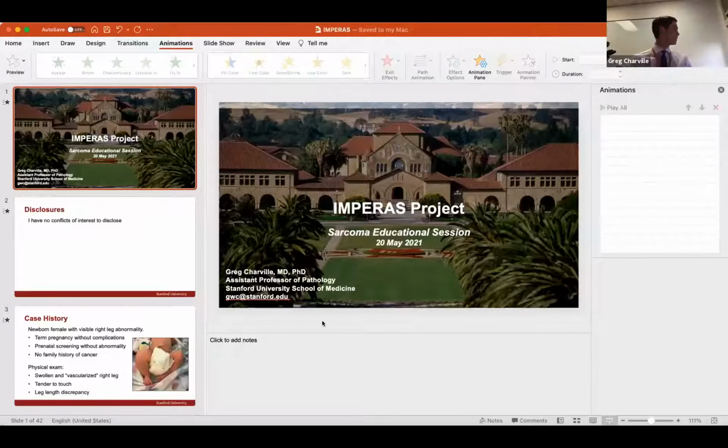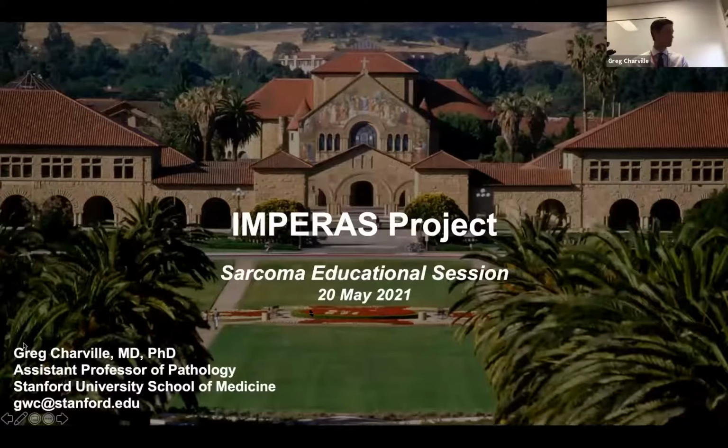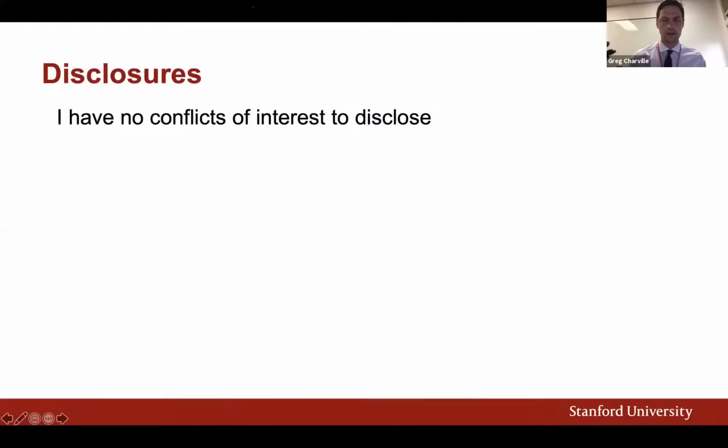We'll make sure that works. Okay, it looks good from my end. Hopefully it looks good to you. And I will try to open up the chat here so that I can see. Here we go. Great. Yeah, so please feel free to jump in and offer any questions or comments as we go. But I also do have the chat open here in case anyone would like to offer comments that way.